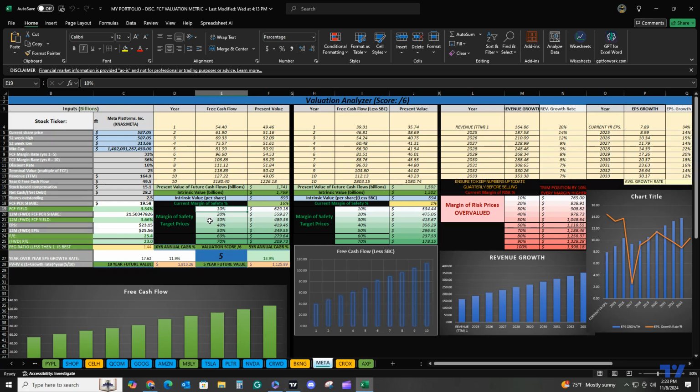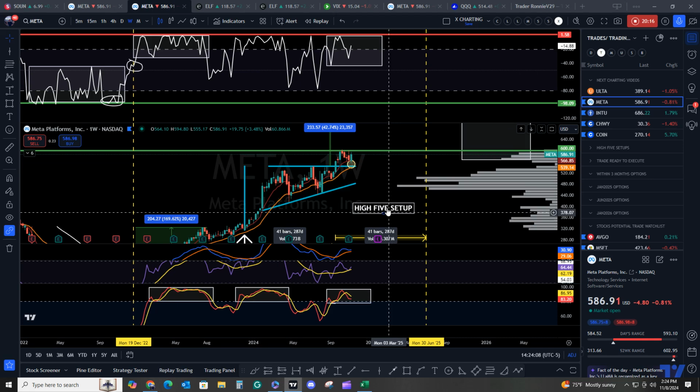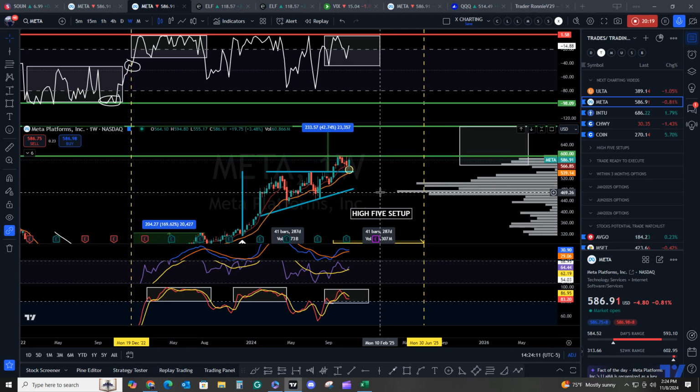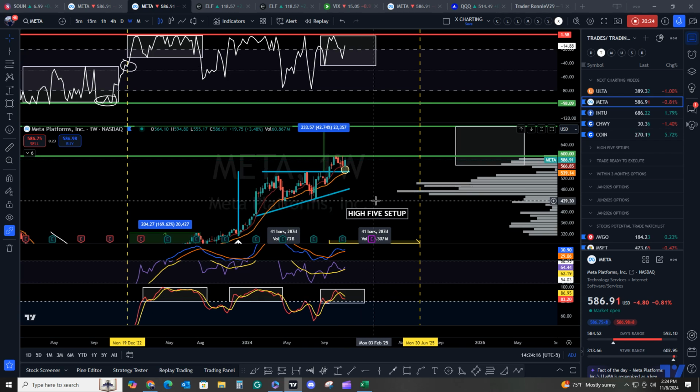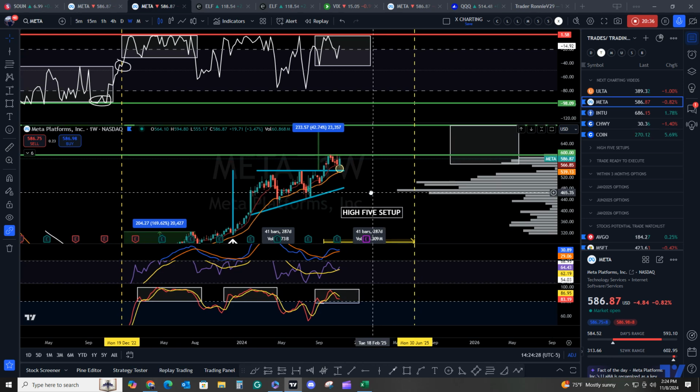They literally have half the world's population using their platforms. They're getting into, you know, AI glasses and all this craziness. I feel like they had their Apple moment with their big reveal of their glasses. So, yeah, fundamentally and technically, this company is a buy. If you want to trade it, if you want to buy it for the long term, I wouldn't say you're making a bad decision. I'll say that. Not financial advice, but I definitely would not say you were making a bad decision if you came to me as a friend and said, "Hey, I want to buy this company." I think that's a great idea.